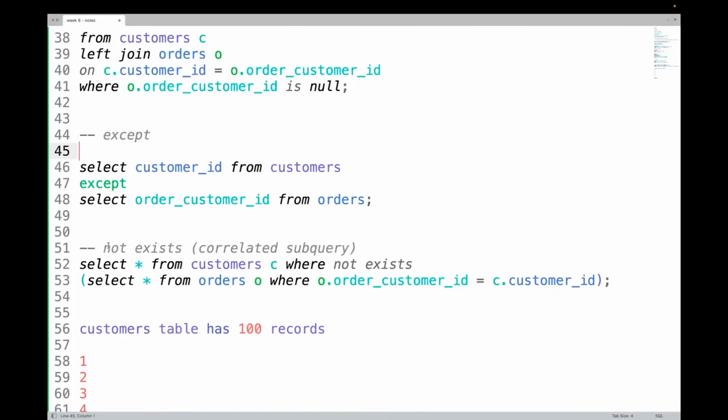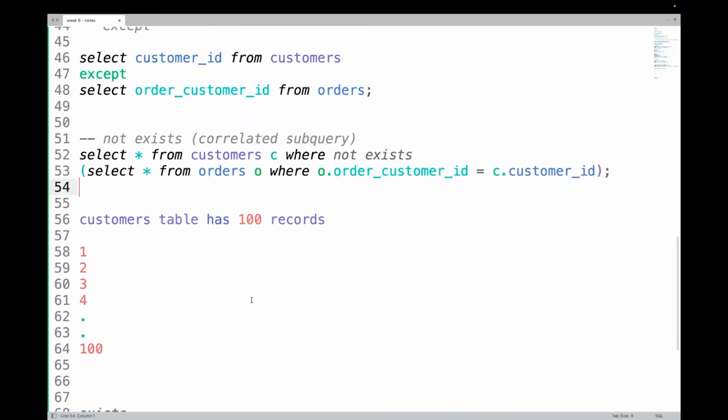And then the correlated subquery with not exists, that means something which does not exist in the orders table. But this inner query is dependent on the outer query, so for each value of the outer query, this inner query runs once. And that's how we are doing that.